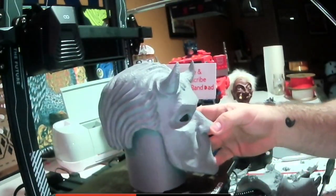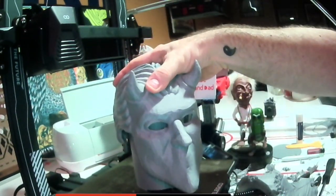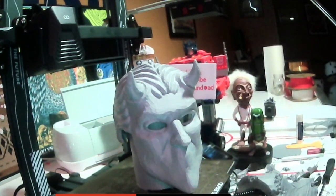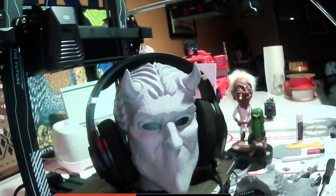Nameless Ghoul. I'll use a little bit of glue to secure that on the inside. What I made this for is I'm a pretty big Ghost fan, but as you know, I'm a gamer and I work from home most days, so I wear a headset most days. So I made this to be a little headphone holder for me.